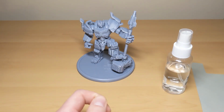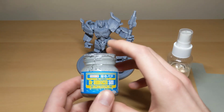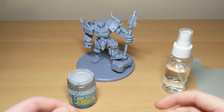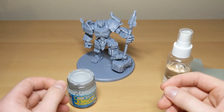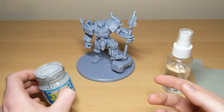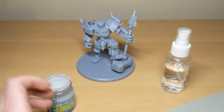Additionally, if we really want a pristine surface, we can use this stuff called Mr. Surfacer. The way this works is if we have small divots in the model, we can use a brush to apply this to the divots, and after waiting an hour or so for it to dry, we can go over the area again with some sandpaper.